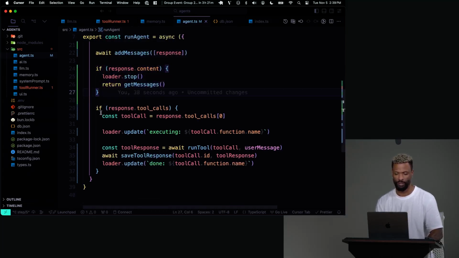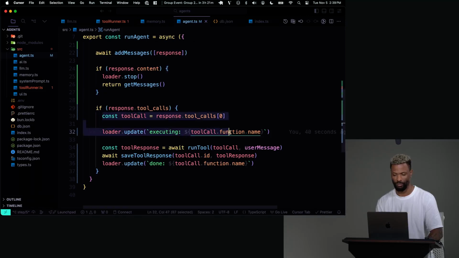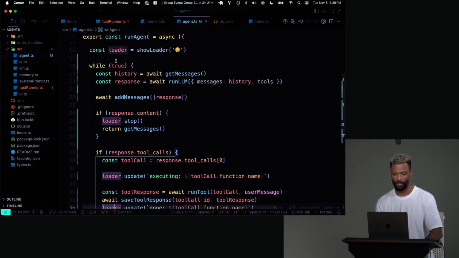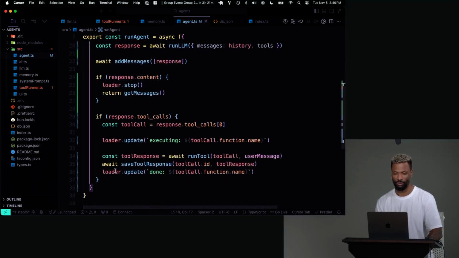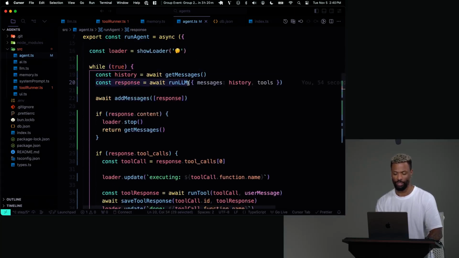So if the LLM comes back with content, we stop. We're done. If the LLM comes back with a tool call, we run that tool. We save in the database, and then it loops again. And then it comes back up here. It gets the history. The last thing that's in the database now is the response to that tool. So we run it back through. It's like, cool, got the answer now. Here's my response. You know what?